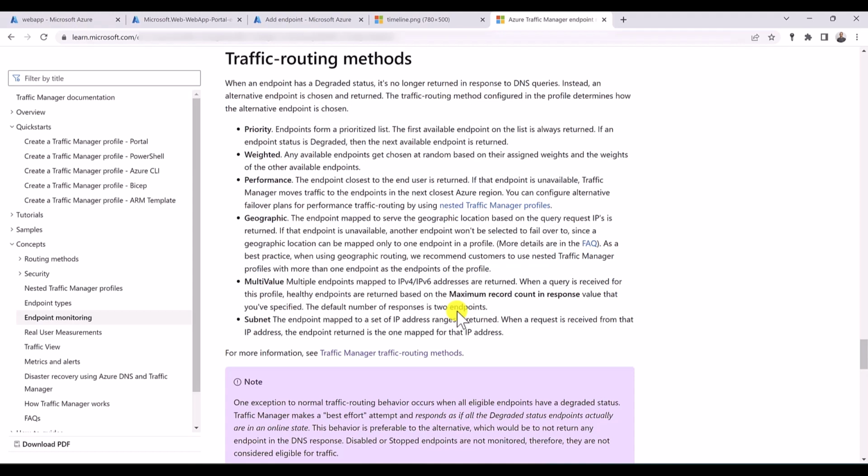Now there is one more thing I want you to keep in mind. When the Traffic Manager initiates this endpoint monitoring or health check, it initiates it from different locations around the world. This is to give the most accurate version of the health check. Because if the Traffic Manager initiates the health check from one Azure region, it won't necessarily give an accurate health check condition of a specific endpoint.